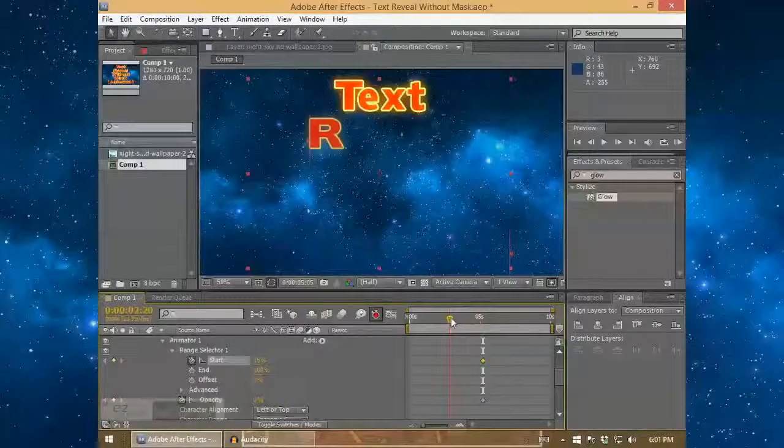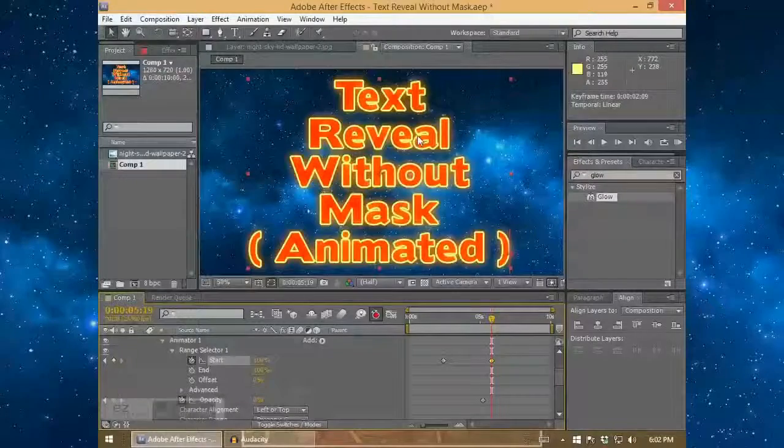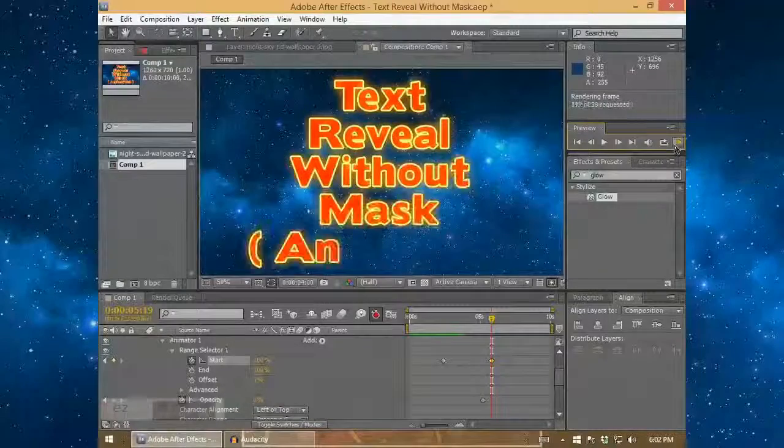So what I'm going to do is choose a position here on the timeline and put an anchor there. So right here, we'll go to this starting anchor, and we'll have our start range selector at 0. So it's from 0 to 100%, everything is selected and opaque within our range selector. And then we'll move our anchor to an area down the timeline, and then have the start area go all the way down to 100% so that nothing is within our range selector, and therefore revealing all of our text. And then from here, all you'd have to do is press play. And look, isn't that nice and easy?